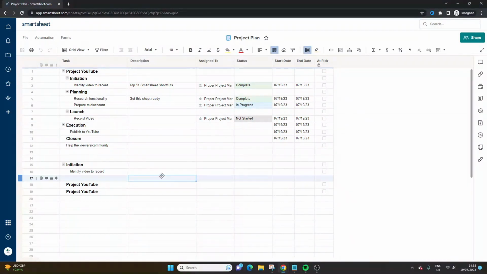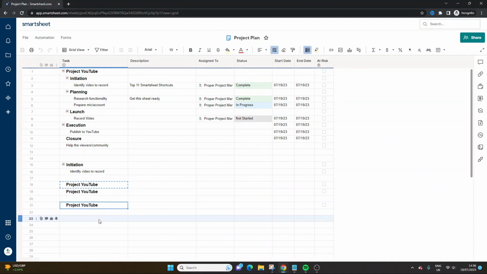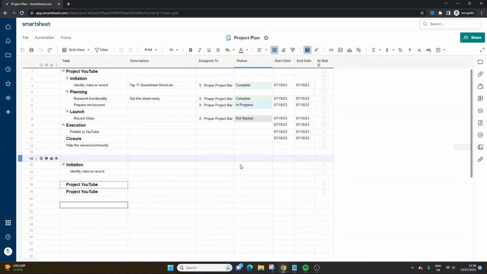Let's say you made a mistake and you don't want that information or what you've just done in the sheet itself. If you press Control and Z, it will undo. Because I've made a save, I can't now do that undo. Let's say I put this in here. We don't want that. So what I'm going to press is Control Z and it takes it out. So it's undo. But as you would have noticed perhaps there, it will only be able to do so up to the last save. So if you save, then that undo might become unavailable. And in that case, I would check the activity log to perhaps see what's been done if you do need to revert some changes.